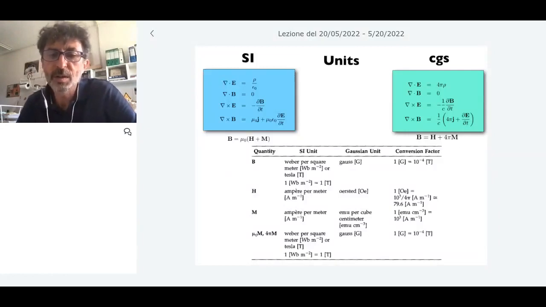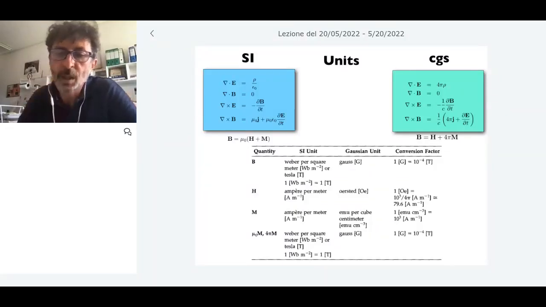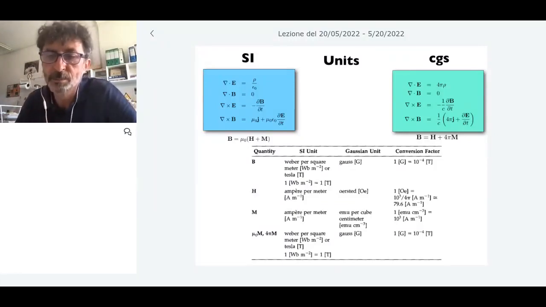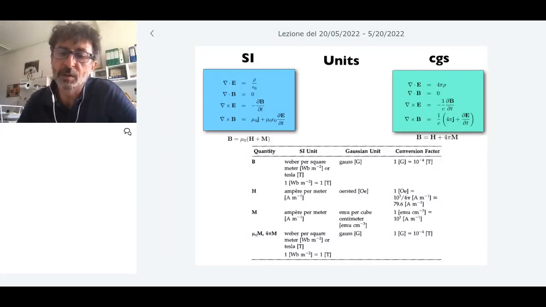In the international system, you measure the magnetization in the same unit as the field, so amps over meter. In the CGS, you use emu over cubic centimeter. Mu0 m in the international system, you can measure in Tesla. This is very often used because saturation of most of the ferromagnets is in the range of the Teslas. So 1.6 Tesla, 2.2 Tesla are common values. So it's something to remember.